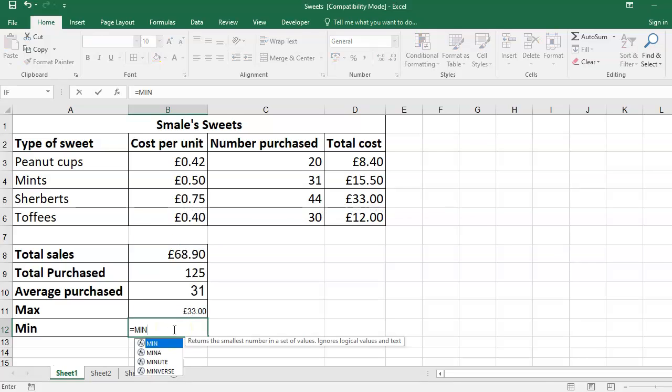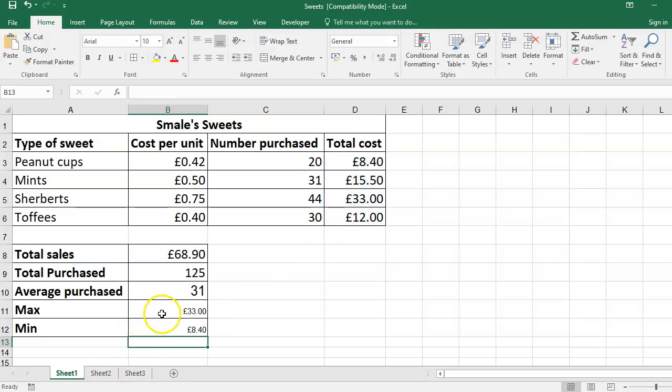What was the min? Well, I can see, because there's only 4 results here, £8.40. That's what should come up. Obviously, if you've got more data, this formula is much more useful. But I can see my formatting again hasn't pulled through, so I'm just going to adjust that. And there we go. So that's modelling the basic functions that we use.